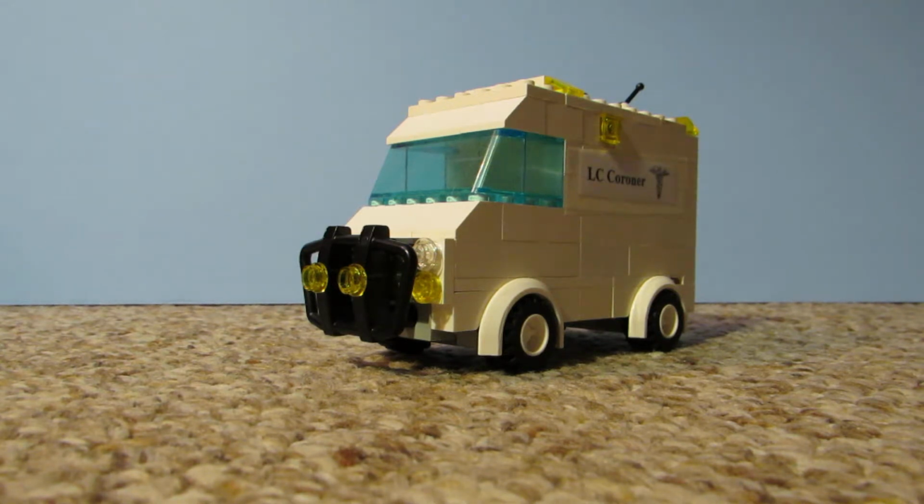Today I'm going to be showing you my new and improved Lego City Coroner van. This is an improved version of what I had before. My other one was really small. It couldn't really fit a lot of stuff inside it, and also couldn't fit a driver. So it was kind of purposeless, but I did fix that by making it much bigger and just making it look cooler. So let's take a look at the outside of it.